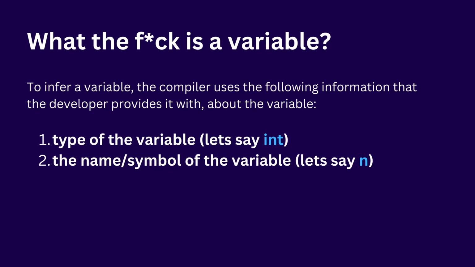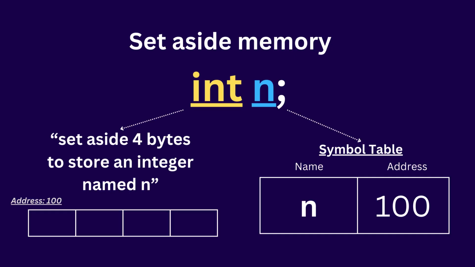Before we begin our discussion on pointers, we must first try to understand how variables actually work themselves. When we declare a variable, we tell the compiler the type of the variable, let's say it's int in this case, and the name and symbol of the variable, in this case n. When we do this, we ask the computer to set aside the memory required for the type int. On 32-bit computers, a single int demands 4 bytes of memory.